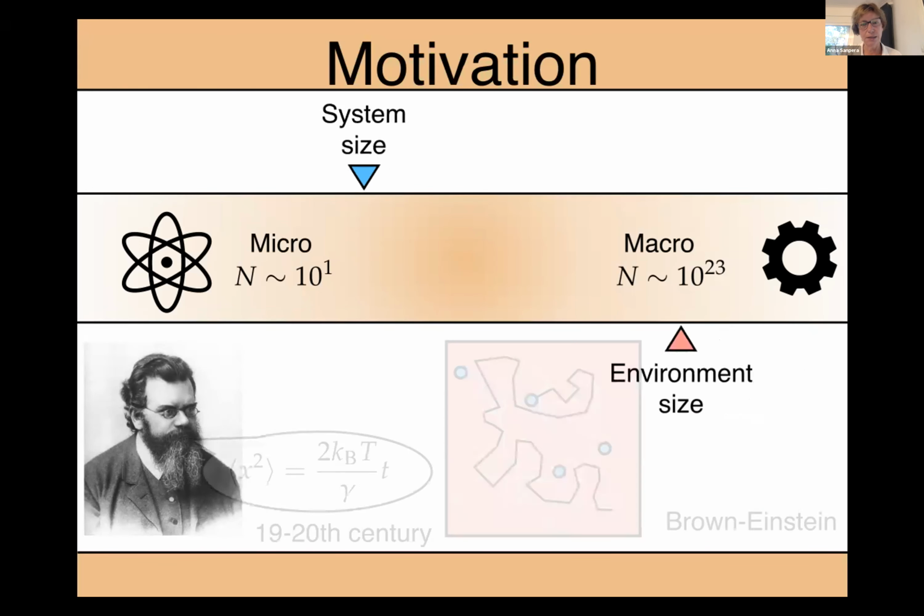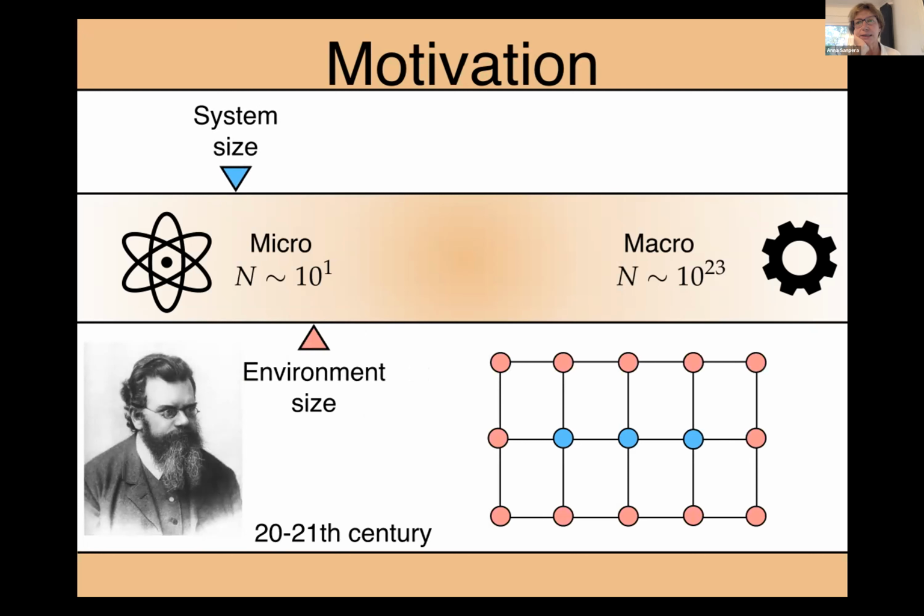And nowadays the environment size is starting to get smaller and smaller due to the miniaturization of all these quantum systems that we know. So not only are we able to make systems which are very small, but also the surroundings are small. Probably the question is what is temperature, which is something that is not very clear.